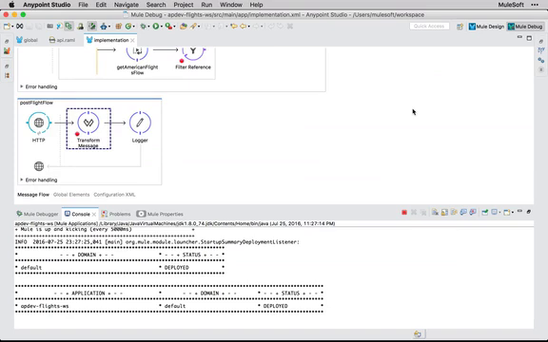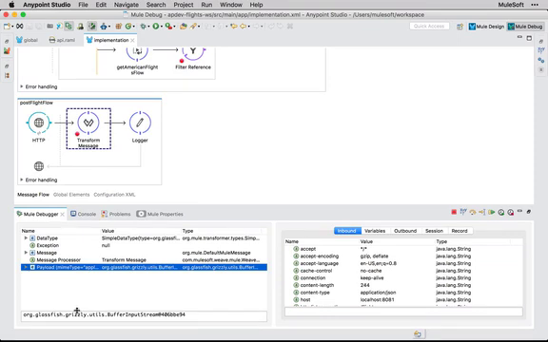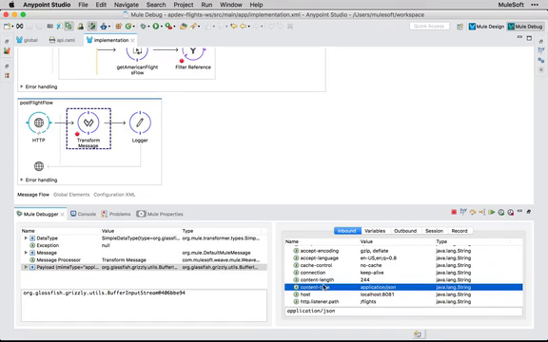Now inside of Anypoint Studio, we can see that an HTTP request came in, and we're stopped on our breakpoint. If we go to the Mule debugger, we can see at this point in time we have a Grizzly utils buffered input stream in place. Now if we look inside of the inbound properties, we can see that the content type is set to application JSON. Let's now step over to the logger.